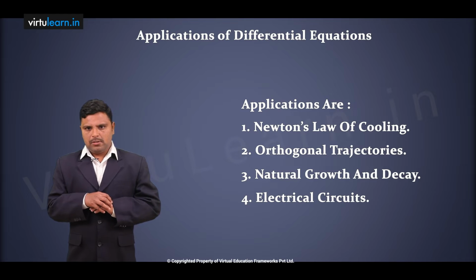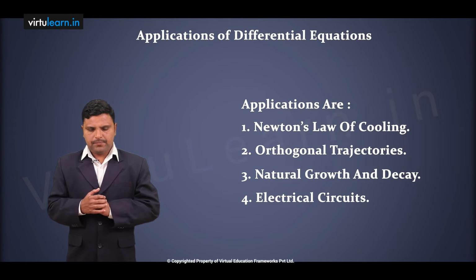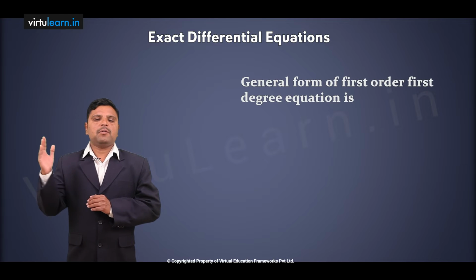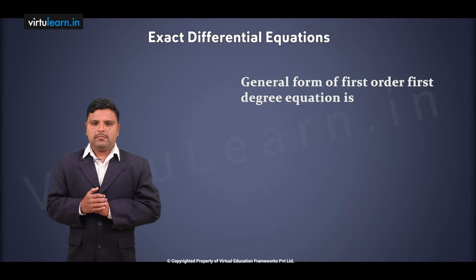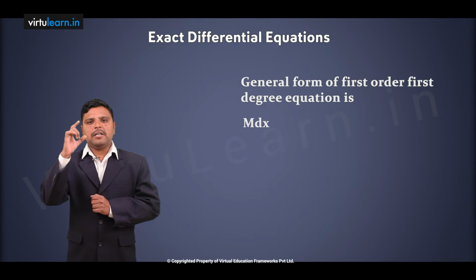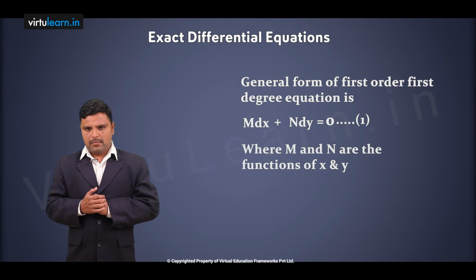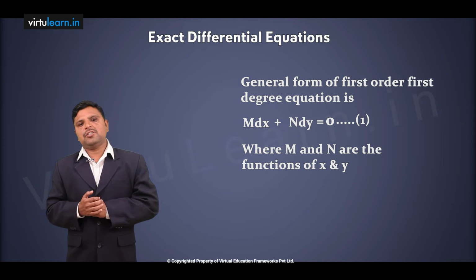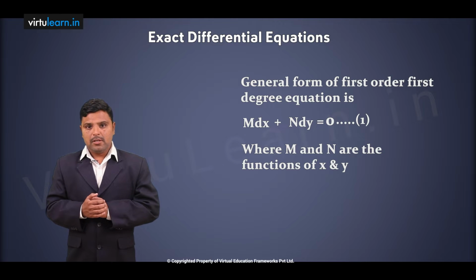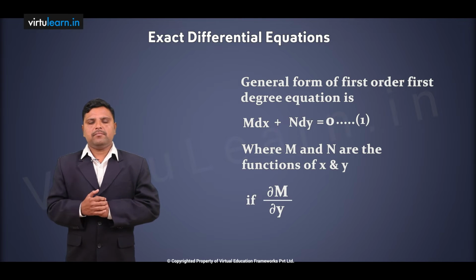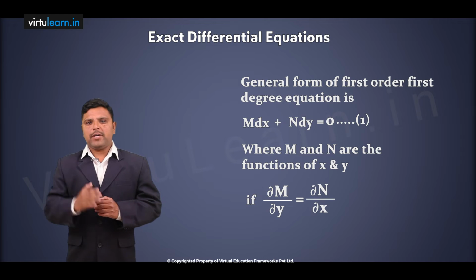Now in first order, first degree differential equations, the first topic is exact differential equations. Now, what is the general form of the exact differential equation? First of all, M dx plus N dy equal to 0. This is the general form of the exact differential equation. If you want to say this is an exact differential equation, you have to check one condition. The condition is dou M by dou y equal to dou N by dou x.